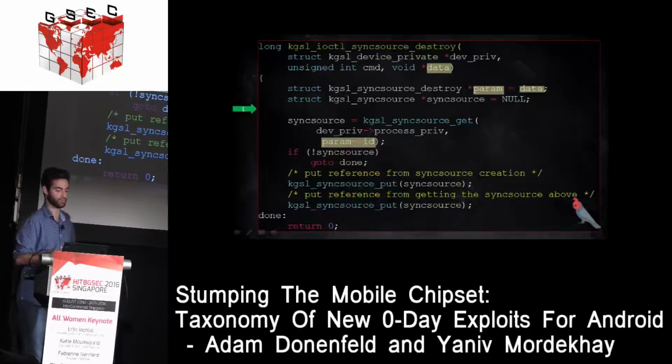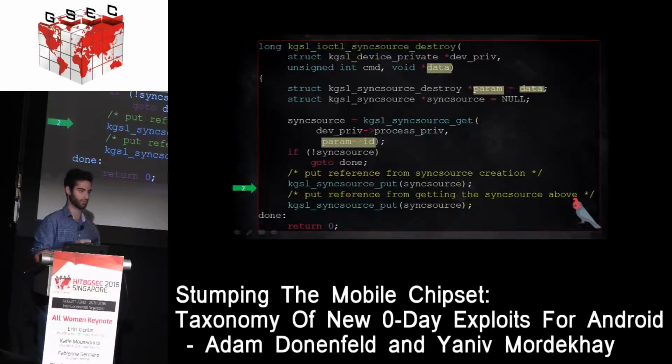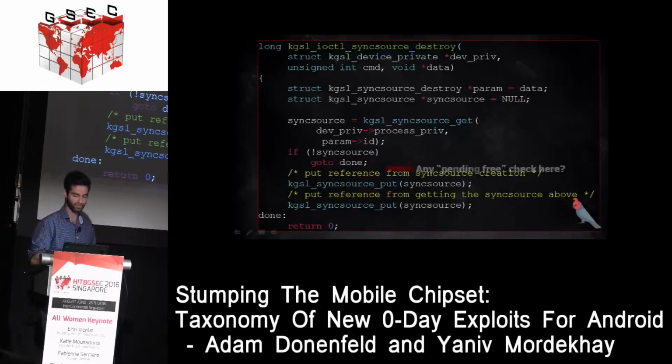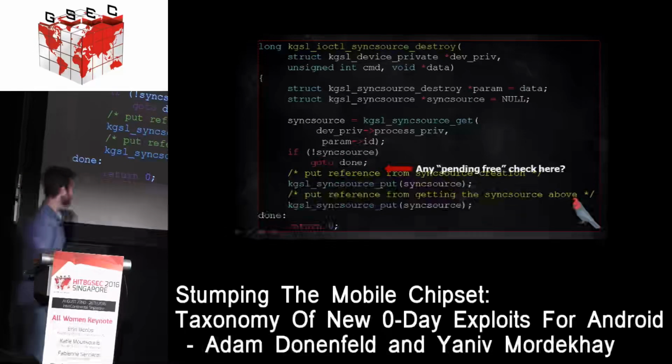So how does it actually look? The ref count starts with 1, then this function increases it to 2, then the ref count is dropped once for the creation, and it is dropped again because this function took a ref count also. And here the object is actually destroyed. But something is missing here. There is no check that the object is about to be destroyed.